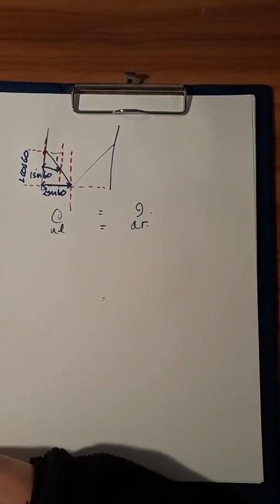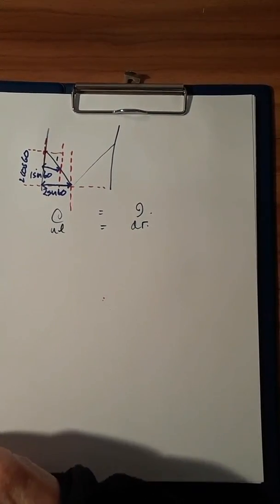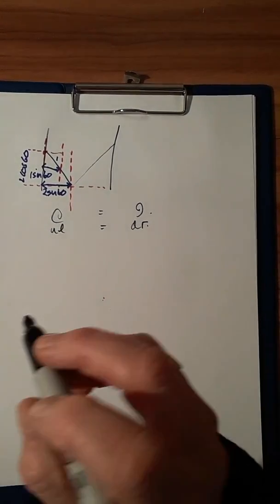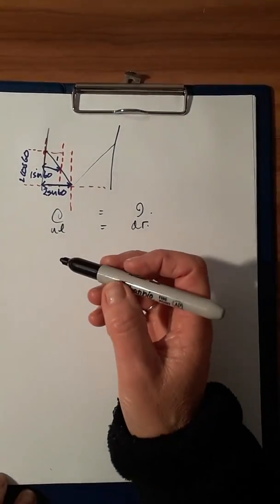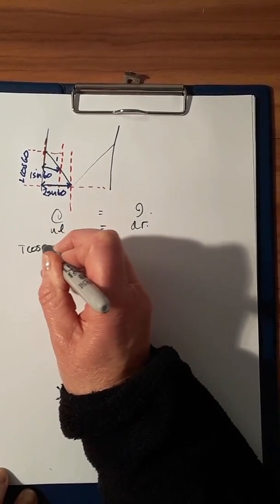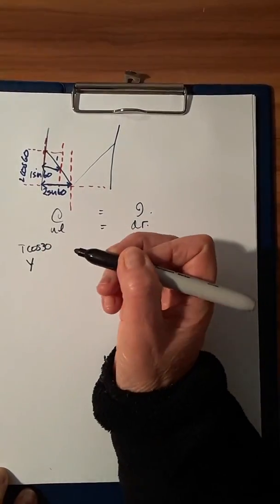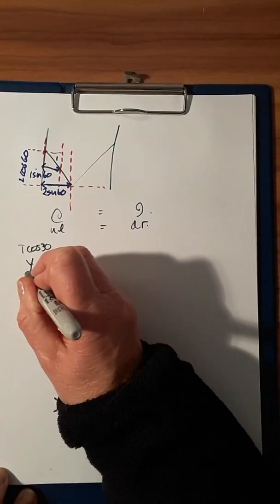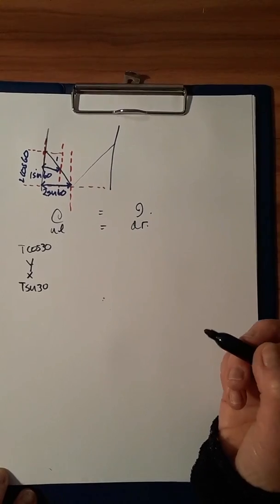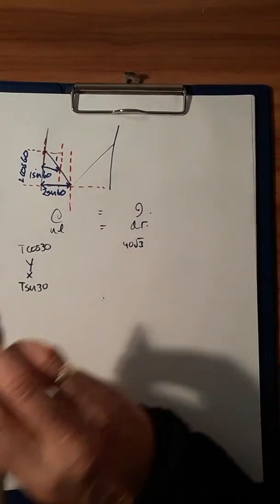Okay, so I have a look at my up forces and my down forces. Okay, so back to this diagram, back to the last diagram, the last page. The up forces are T cos 30, T y, and from the left is x and T sine 30. So they're all the forces up from the left. The down forces from the right, that's just the 40 root 3 force.